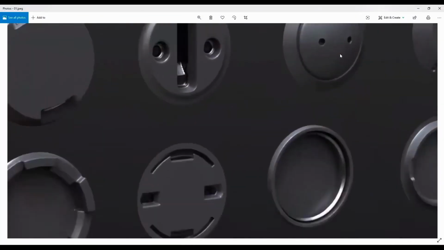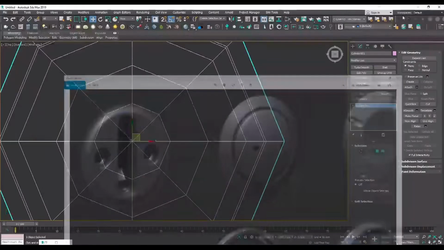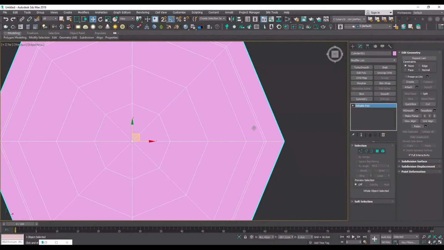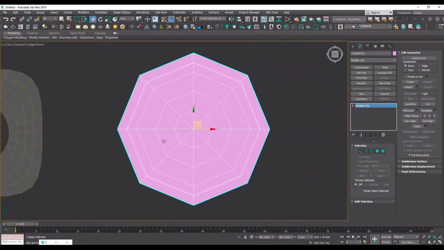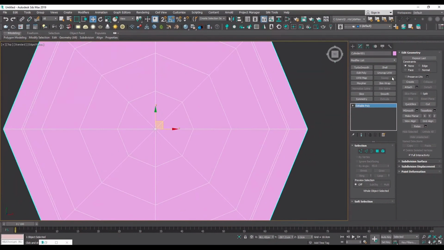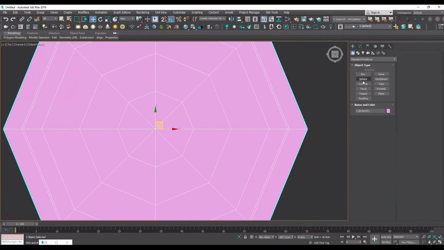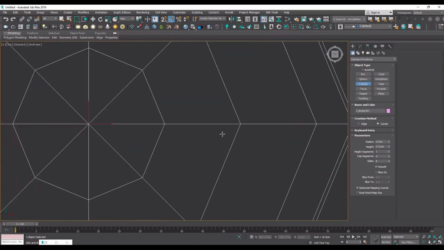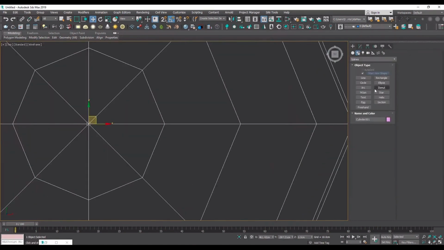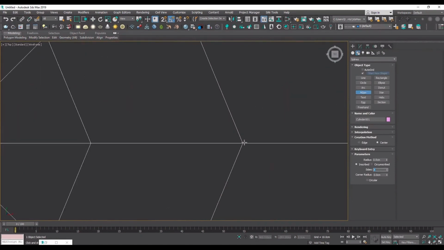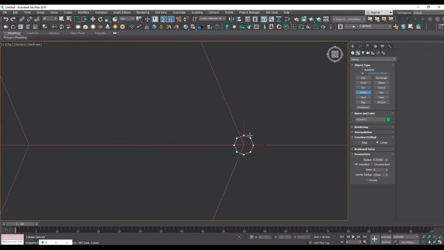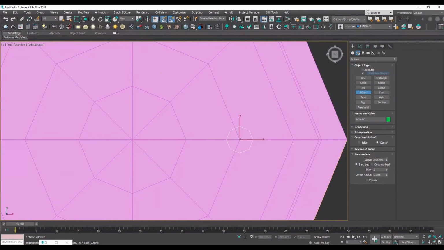Which circle shape? Those on the sides that you see in the reference. So the thing here is that they're not going to be easy as the other parts that we did just now. The simple way to do this is to do it on one side and then just do the symmetry. I now want to add an n-gon and be sure to set it to 8 sides, and pay attention, I must make it bigger than the original shape I want, and I tell you why. Okay, to something like this.